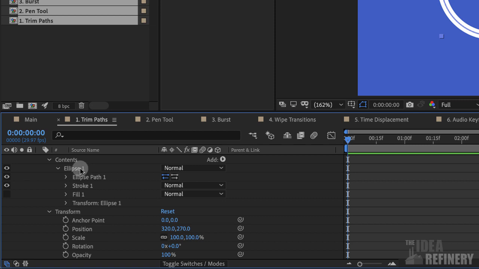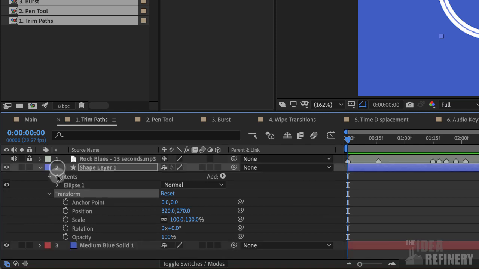Well, as we will discover, you can have more than one shape on a shape layer. In fact, you can have many. You can control each of the shapes individually here. But as a layer, all those shapes can be controlled by the layer transforms. But to keep things simple, we are going to keep our layers to one shape per shape layer. But that'll give us more than enough options.